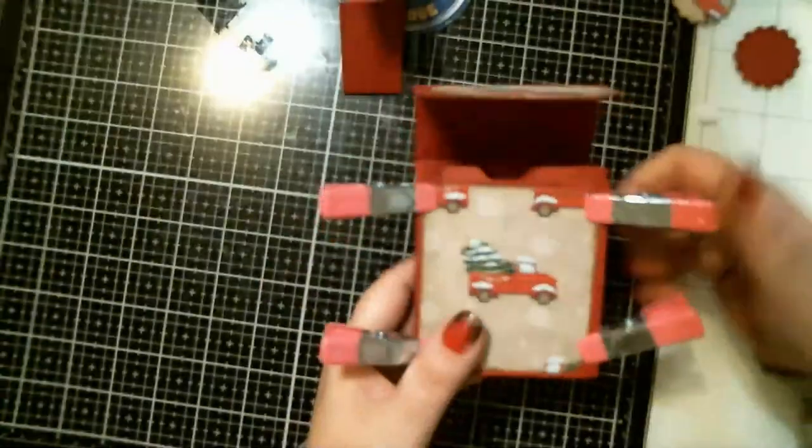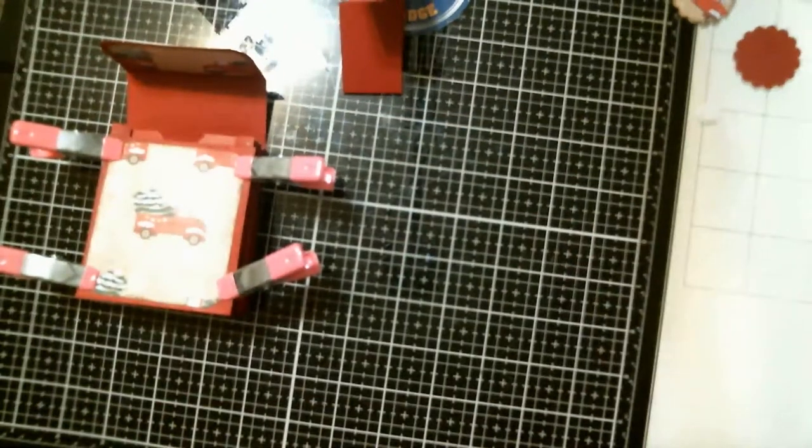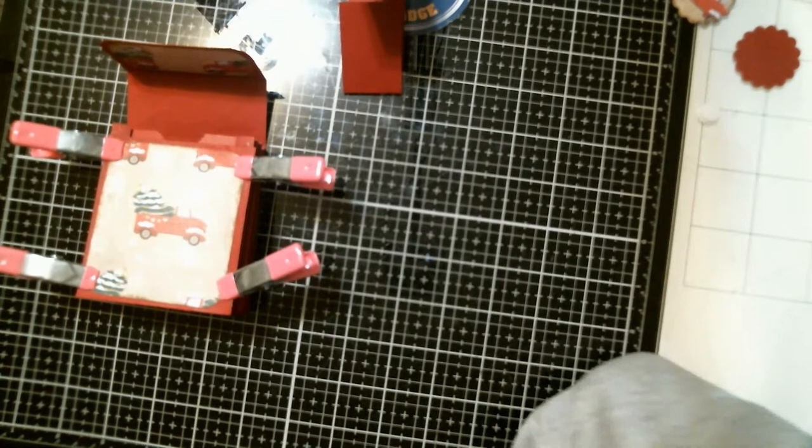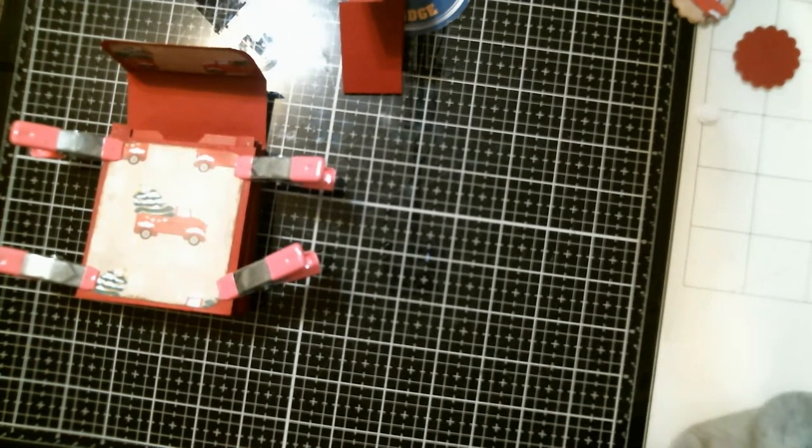All right, this should be dry by now. I'll give it a few more minutes. I'm making her little tea cozy, she's calling it. I'm letting it dry till the next step. I think I've got 3 steps left, 4 steps possibly. A little mix up, but got that worked out.